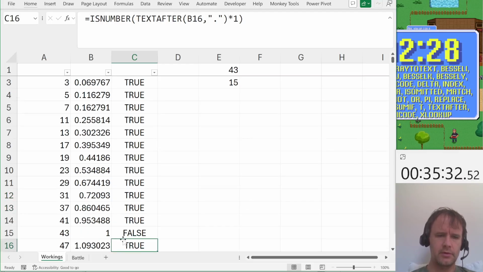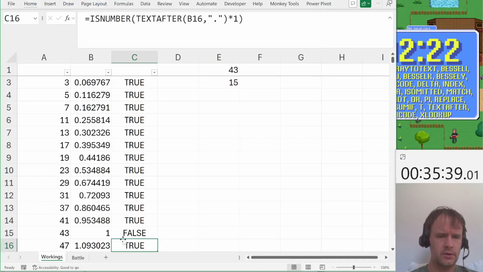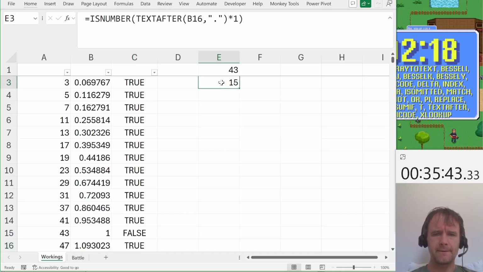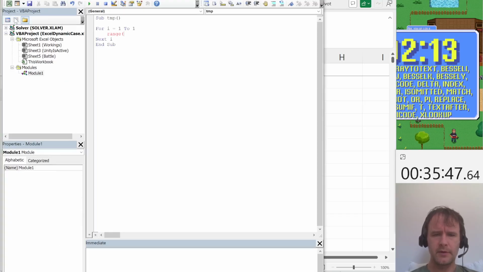All right, so range. So it's going to be A. Call this stnum. Can I name things? I can. Okay. This is going to be range A and stnum plus, sorry, stnum plus 1.